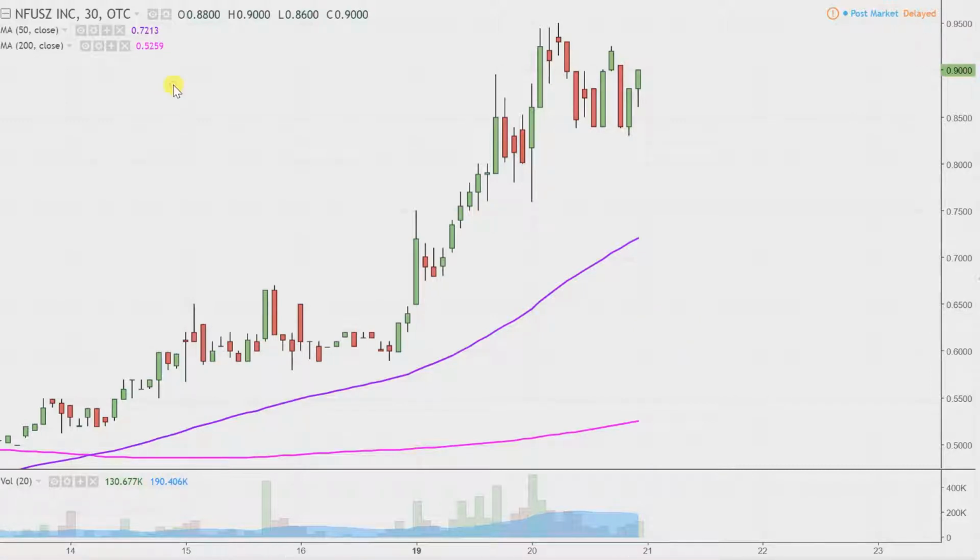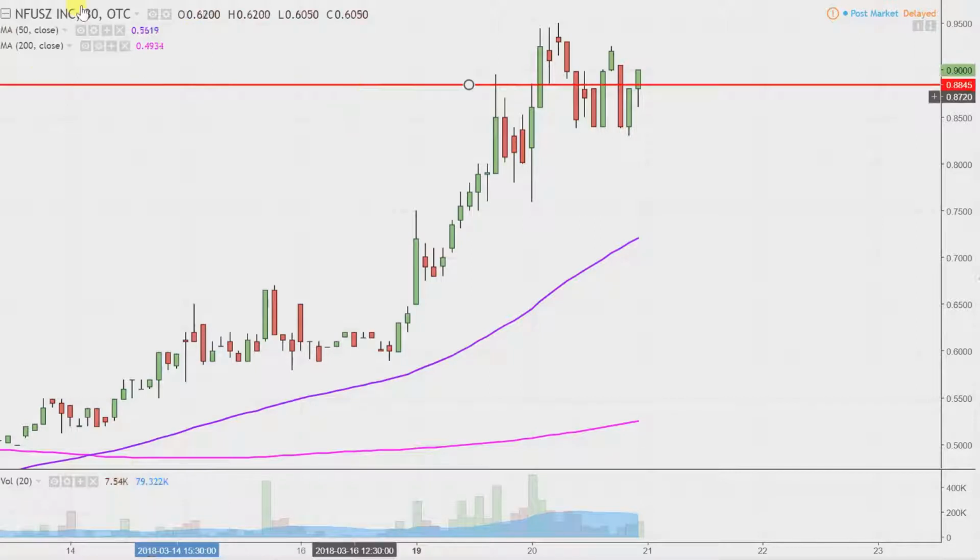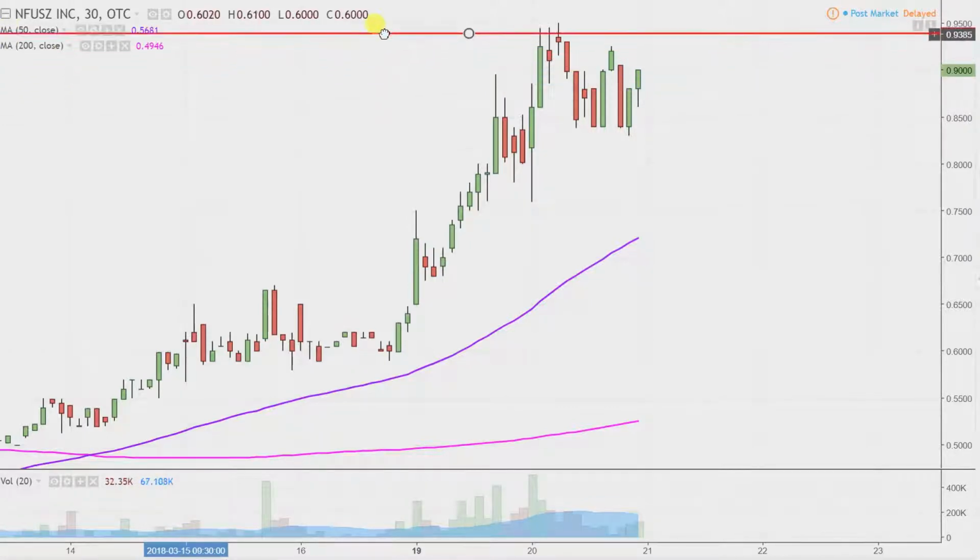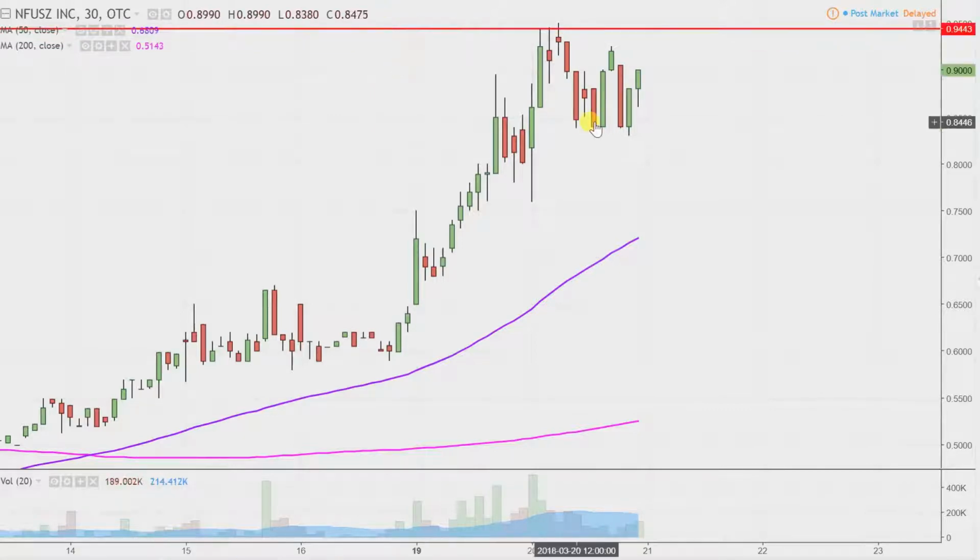So in the newest areas of resistance, and essentially what's been stubborn over the past day-ish or so, is right up here at, I'm trying to eyeball it, but it looks like 95 cents. Yeah, right up there at 95 cents. You can see this morning, the bulls tried several times to get up through there and couldn't quite do it. So 95 cents is going to be that initial area of resistance going forward in terms of the bulls continuing to make the progress that they've been doing a great job of over the past several days.